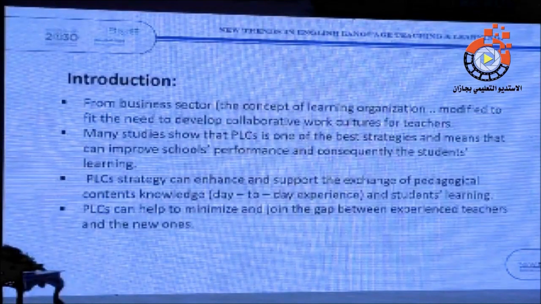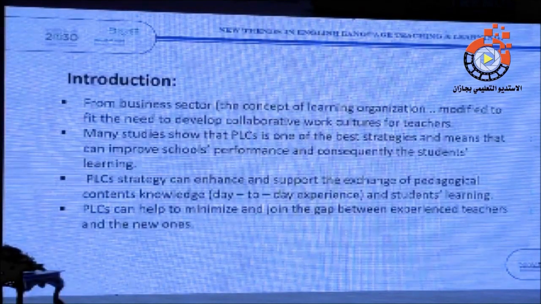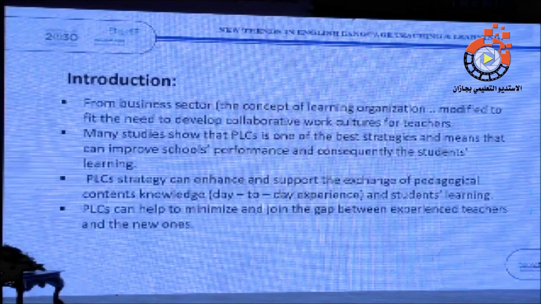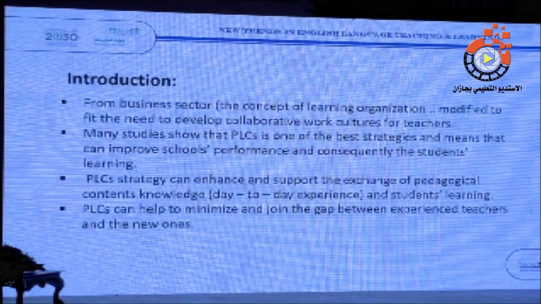Actually, when we talk about the PLC, I remember the Japanese Ishikawa. The Japanese Ishikawa is a writer. He writes about administration, administrative works, about companies, about the job of factories. They started before the 1960s in Japan what we call the quality circles. The quality circles helped them to improve their production, their factory production. They jumped very high in the economy. Why? Because of the quality circles.